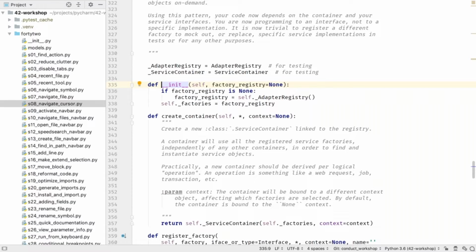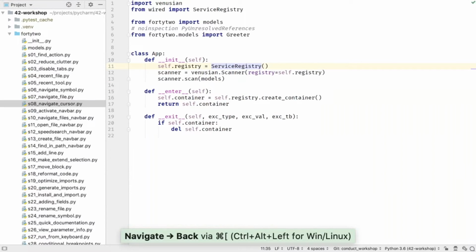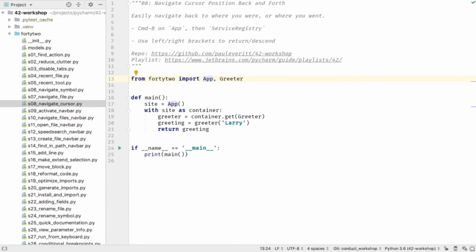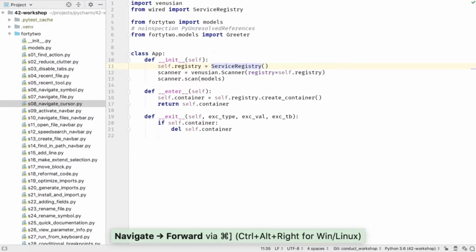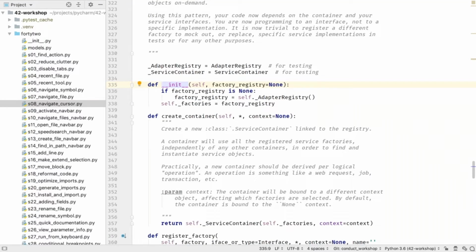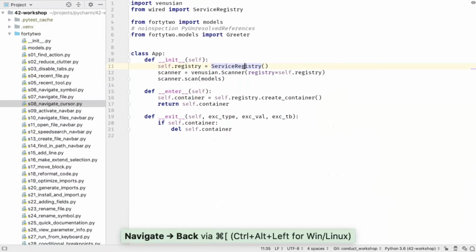Well, tabs are off, which is good, but maybe the IDE, if I do Command left bracket, will walk me back up the breadcrumb trail that I just went down. Oh, wait, no, actually, I wanted to be down there. Command right bracket will go back down the last breadcrumb trail that you went. Very, very useful way to navigate without having to have files or tabs and keep all that context in your head.